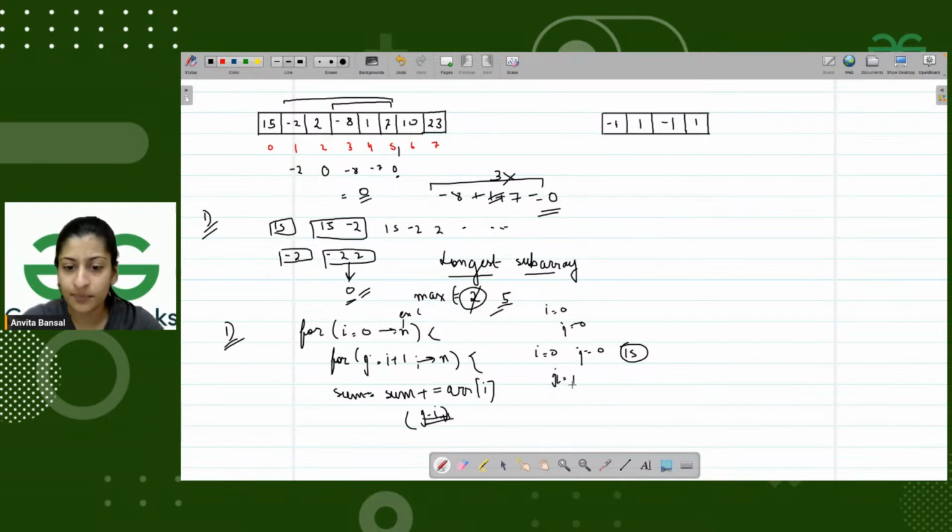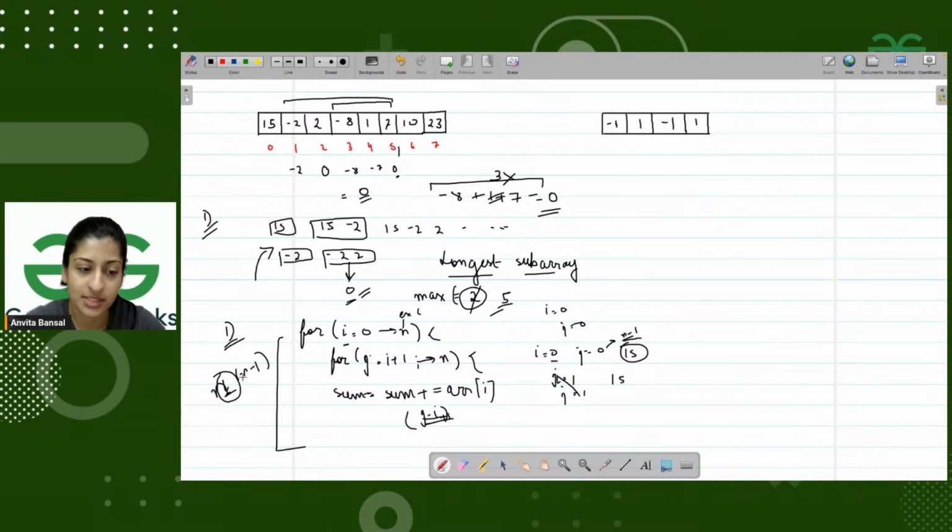Then I starts from 1, j starts from 1. Actually, for I equal to 0, it will go from 0 to n minus 1, and you will keep calculating. First, it will be 15. Everything that I showed you here, right? So that in brute force will be something like this, and the time complexity of it will be, for each ith element, I am calculating for n minus 1 elements, and how many elements are there to process when we are running a loop of index I, total n elements, right? And we are calculating for n minus 1 subsequent elements to form the subarray. So it will be O of n square time complexity.